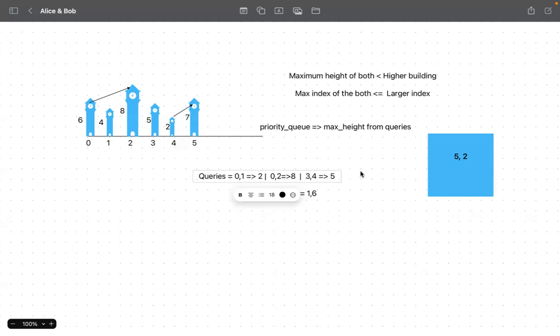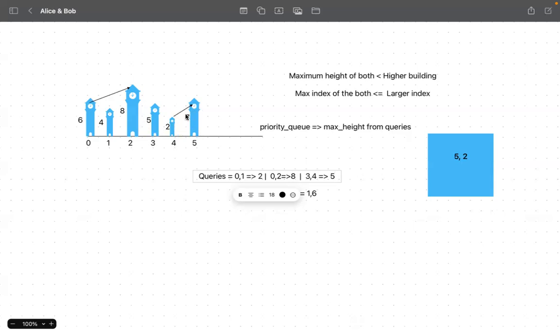And why are we keeping a minimum priority queue? It's because we want to serve any query which has eligible height right away. We do not want to keep any query pending, right? If we are taking out the minimum from the queue, then it's sure that those minimums can be lesser than my current height. So it's a greedy mechanism to pull out the most possible case, and the most possible case will have minimum height, right?